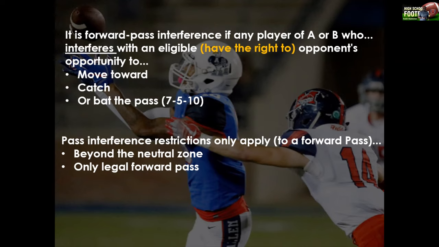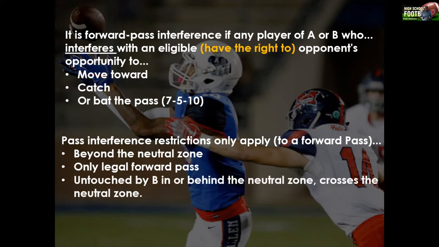So a covering official, even a wingman, let's say three-man mechanics, you're following the play down the field, the pass is thrown, you may throw a flag for pass interference, but it could have been an illegal forward pass. That's what the other officials have to let you know, and then all of us are going to blow up, they'll get mad at you, because we picked up their flag, but we have another flag for illegal forward pass, and you know how that goes. But anyways, it only applies to a legal forward pass. So you can't have no pass interference.